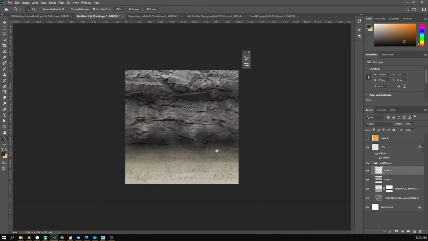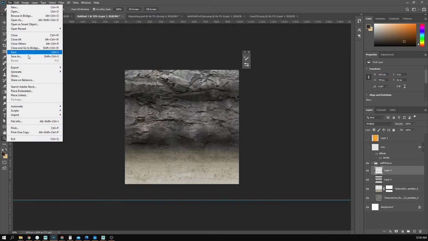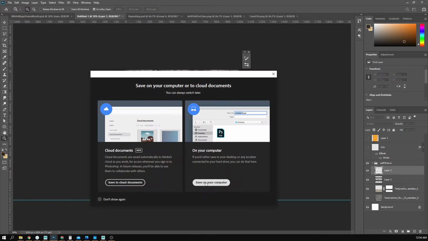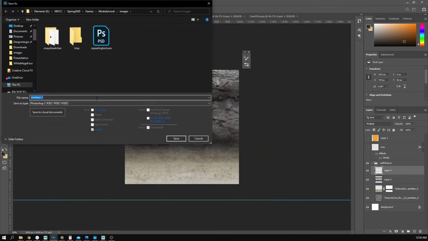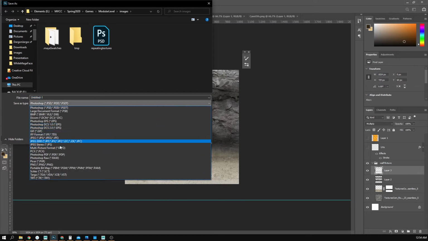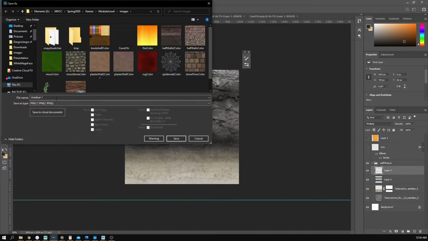Alright, we're at a good spot where we should test this. So I'm going to go ahead and turn off the UVs, and I'm going to go to File, Save As, and we'll call this PNG. I think everything I've been doing is 512 so far, so this is larger, but as you saw, it was a larger size piece that I was creating. This will be called cave wall color.